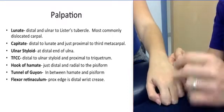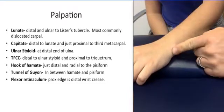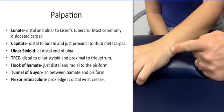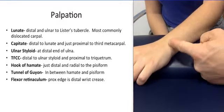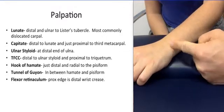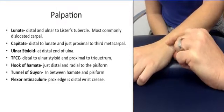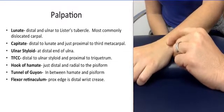Now if we look at the ulnar side of the wrist here, we have our ulnar styloid process. And if we go just distal to the ulnar styloid process, deep in here, all along this area, is where the TFCC is located. We obviously can't directly palpate our TFCC, but if someone has a torn TFCC, we can push around in this area and generally it may be tender.